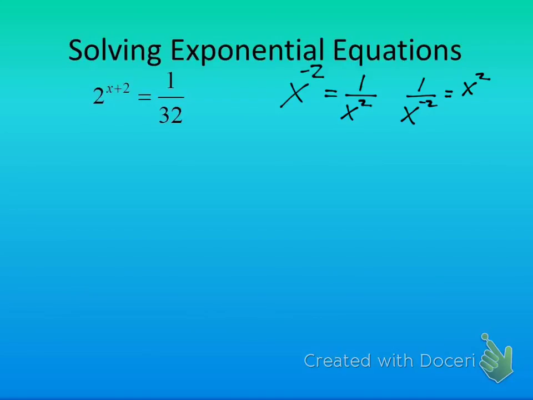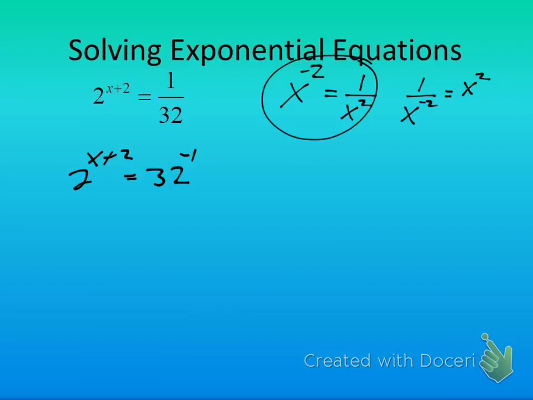So I can move them down and make them positive. I could also, and this goes for this one right here, move it up and make it negative. See that? Move 32 up to the numerator, and the exponent on 32 becomes negative, which gets it out of the denominator.